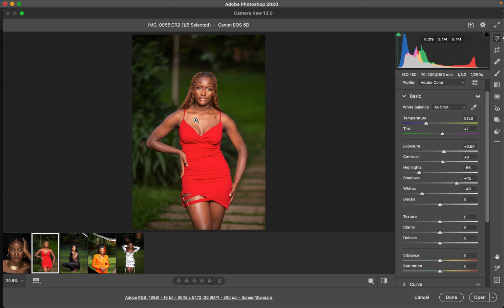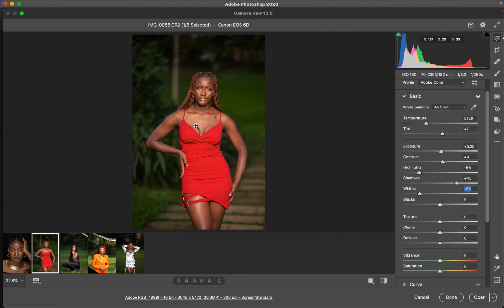It pastes the settings from the previously edited image, but this is overexposed, so I'll take down the exposure and the whites a little bit.